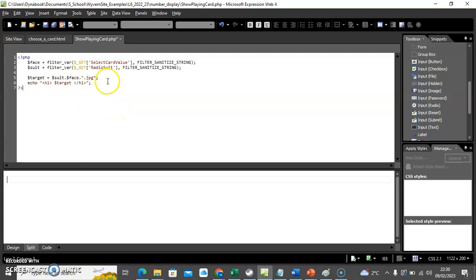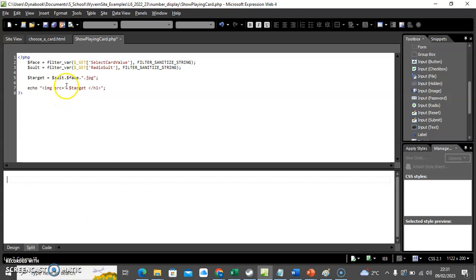Okay, I don't want to just echo these things out to the screen. What I want to do is to demonstrate them as an image. So instead of this h1 target thing here, I want to create an image tag. I'm going to say img. The way an image tag works is an image has a source equal to, and then we wrap the name of it inside speech marks.